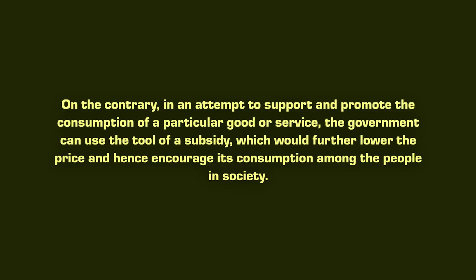If the government intends to reduce or discourage the consumption of harmful goods like cigarettes, tobacco, etc., it can increase the rate of taxes on such goods, thereby discouraging their consumption and reducing the harmful effect on a third party unrelated thereto. On the contrary, in an attempt to support and promote the consumption of a particular good or service, the government can use the tool of a subsidy also, which would further lower the price and hence encourage its consumption among the people in the society.